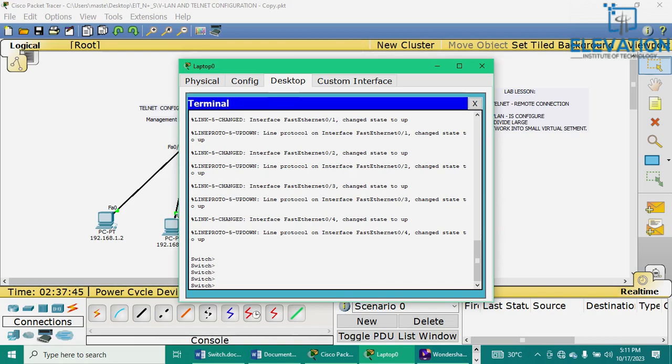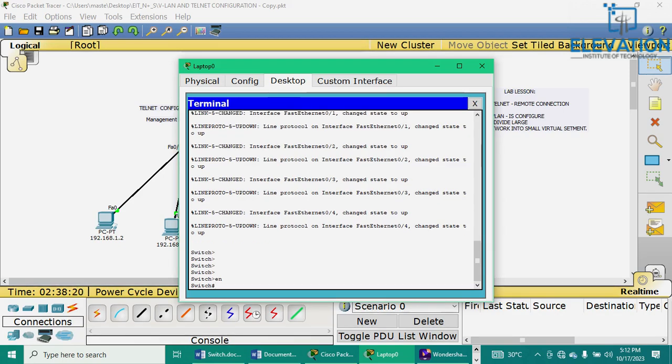First we have to rename the switch. Renaming the switch becomes important when you have maybe 10, 15, 20 switches in a company network. There might be more than one building, or a building with 5, 6, 10 floors, so you want to apply a unique name to each switch. Whenever you connect remotely to that switch, you know which one it is. Maybe you name the switch per department or per location. We're going to rename our switch to EIT Lab 1.